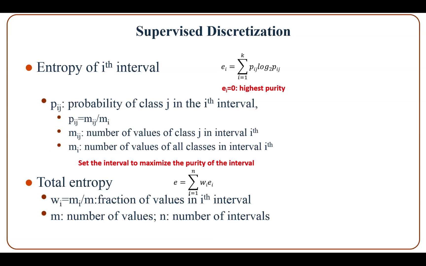For supervised discretization, entropy-based approaches are among the most promising. The entropy of the i-th interval, E_i, is the sum from 1 to K of P_ij times log of P_ij, where K is the number of class labels and P_ij is the probability of class j in the i-th interval. If in the i-th interval there are only values of class j, then P_ij equals 1, which leads to the entropy of the i-th interval equaling 0 — the highest purity. Intuitively, the entropy of an interval is a measure of the purity of that interval. The total entropy is the weighted average of the individual interval entropies.